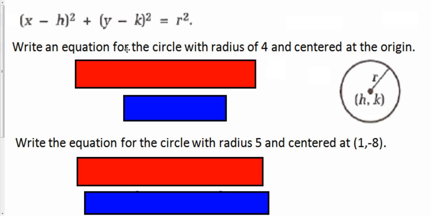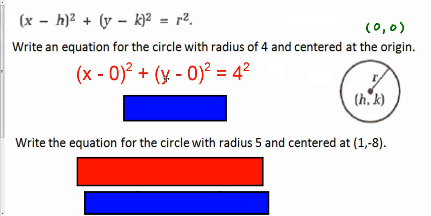If we need to write an equation for the circle of radius 4 that's centered at the origin. Now remember, the origin is the point (0, 0) at the very beginning of everything, right in the center there. So how would we start writing it? Well, our h is 0, so we plug in 0 for h. Our k is 0, so we do y minus 0 here. Our radius is 4, that goes right into this spot. So this would be what our equation looks like at first.